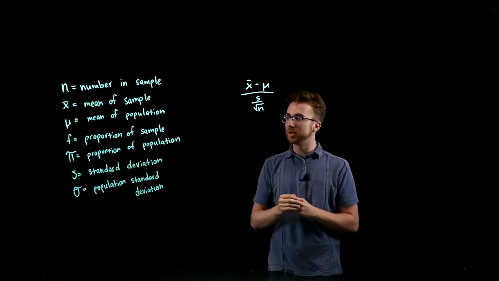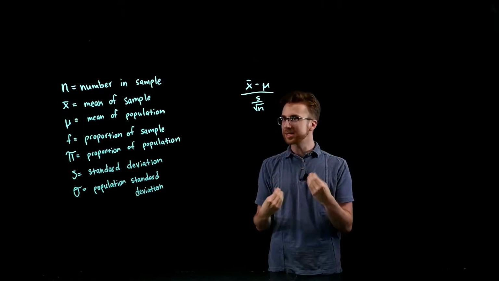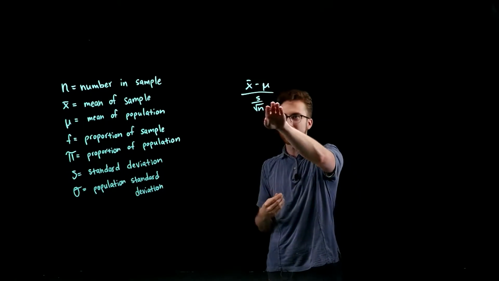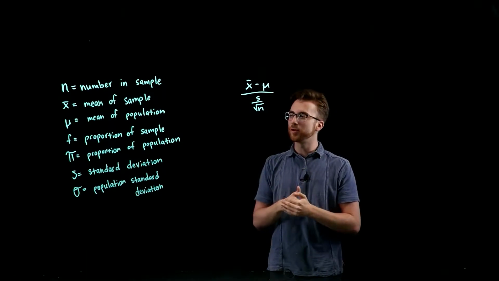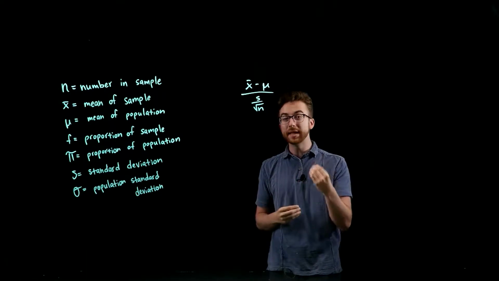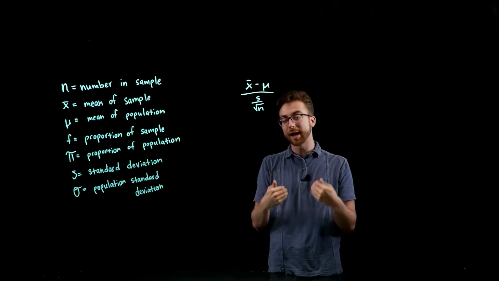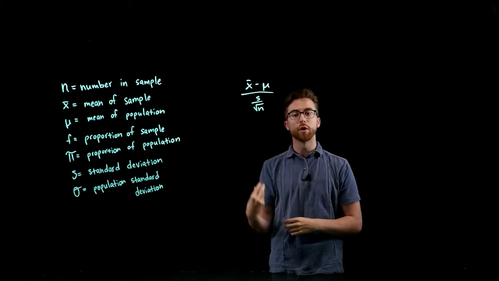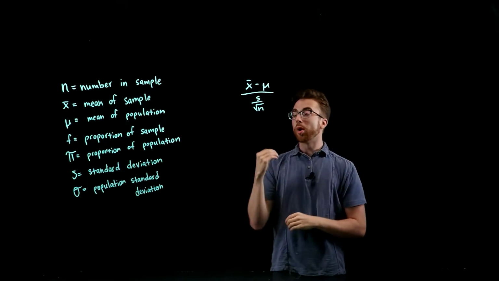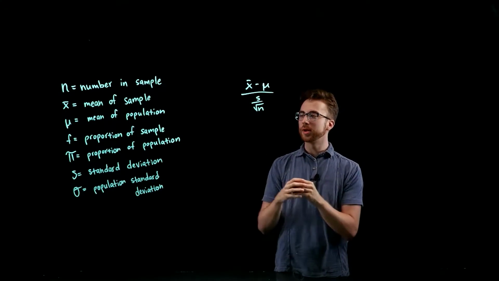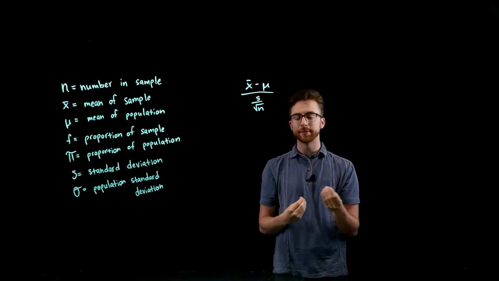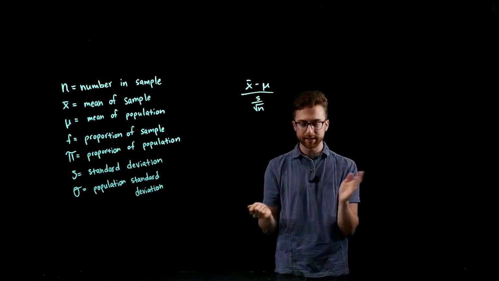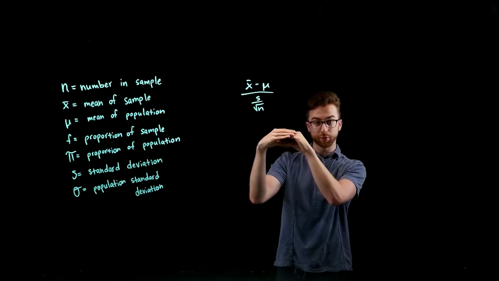The next thing we're going to do is the proportions. Just like how we can do x bar minus mu divided by s divided by square root of n, you're going to see a few problems where instead of wondering about a mean value, like the average height of students at my university, I may be wondering about a part out of a whole, a proportion. So if I want to find the proportion of the sample, I'm going to take that sample, and if I'm interested in the people who are over 5'8", let's say, then I'm going to find the people who are above 5'8".